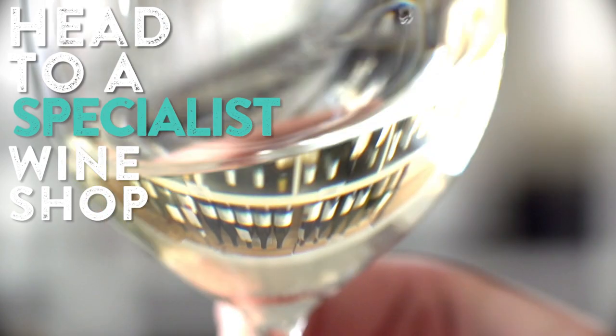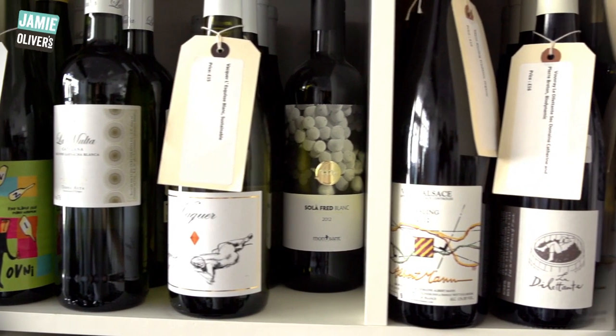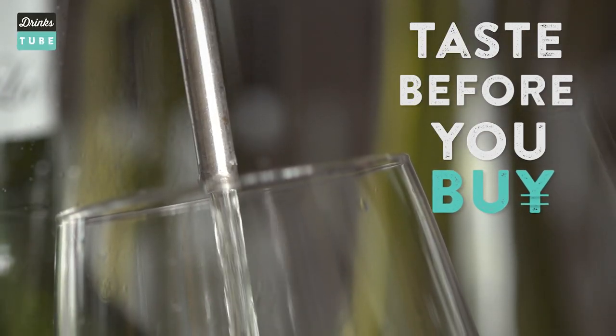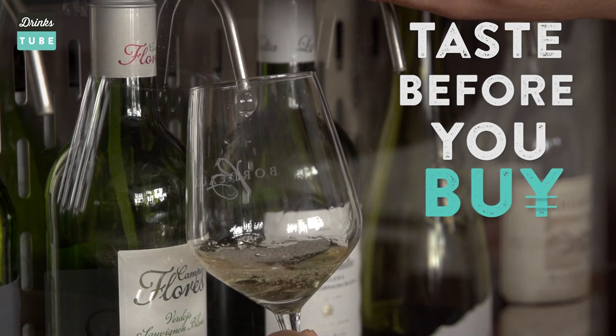Go to your local wine merchants. They are run by passionate, knowledgeable people. There really is a wine for everybody — inexpensive all the way up to expensive. A great thing about coming to a place like this is that you can taste before you buy. It's important because if you come to a wine shop like this, you may be intimidated — they may be talking about acidity, tannin, body. But if you taste before you buy, you might actually find if that is the wine for you.